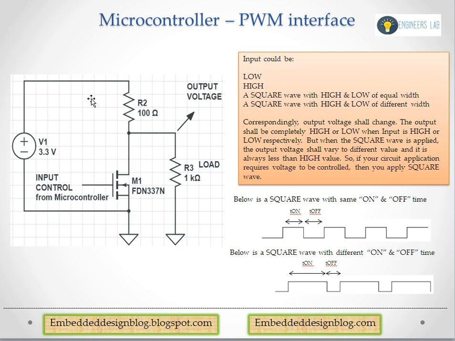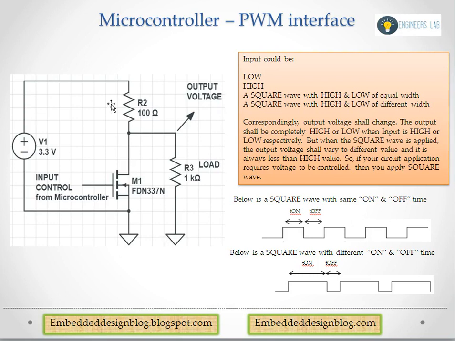associated with it. The circuit you see here on the left side is basically a MOSFET as a switch application. If you provide a gate input based on the supply that is provided to this n-channel MOSFET, the output voltage would be seen here across the load. So for an n-channel, if you give high here, this MOSFET would be on and you would see a 0 here, and if you give low here, this MOSFET would be off and the 3.3 volt would be divided across this resistive divider and you would see the corresponding output voltage here. So that is a simple circuit that we are talking about.